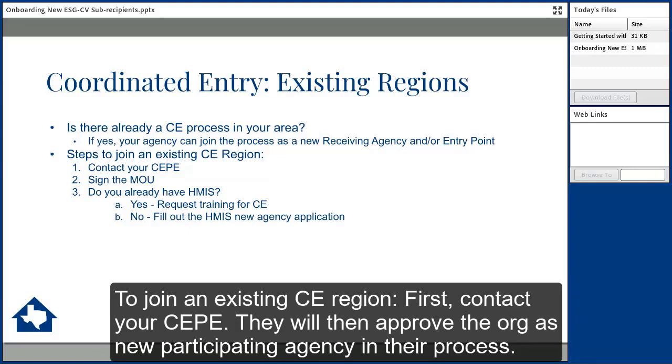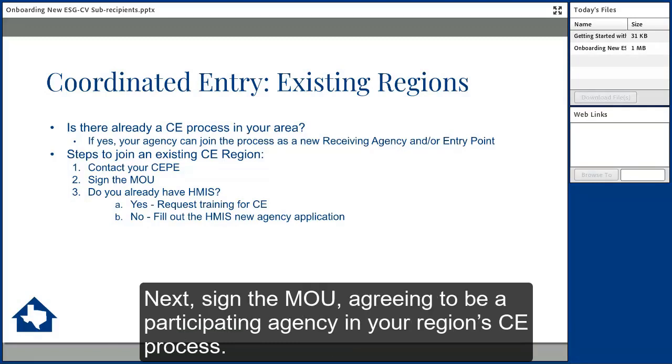To join an existing coordinated entry region, first contact your coordinated entry planning entity. They will then approve the organization as a new participating agency in their process. The next step would be to sign the Memorandum of Understanding, agreeing to be a participating agency in your region's coordinated entry process.